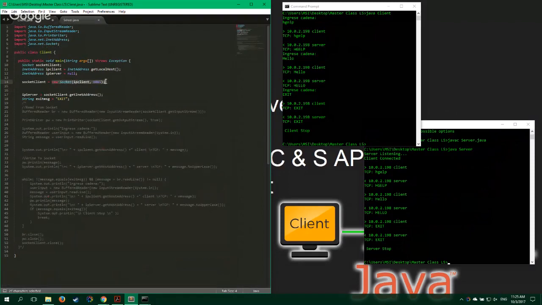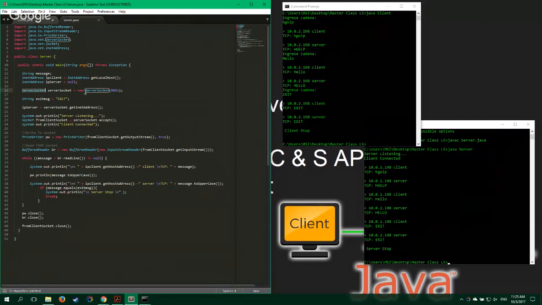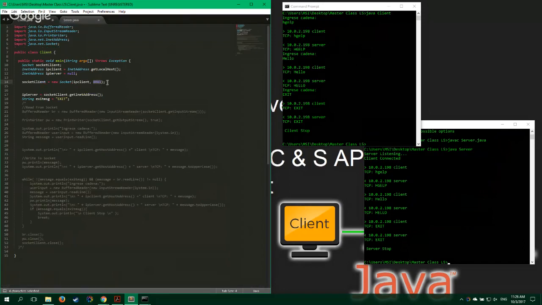So here I'm going to create it. And at this moment, the socket will ask at this IP and this port if there is someone to talk to, and the server will accept this connection, create a socket, and tell the client that it is ready to have a conversation.